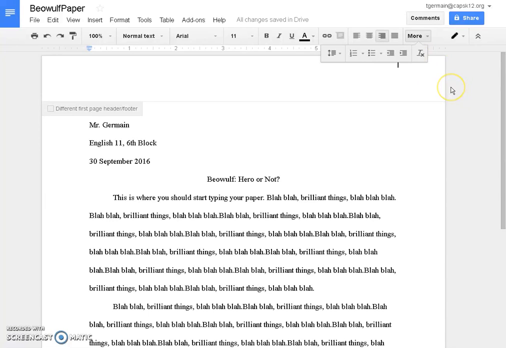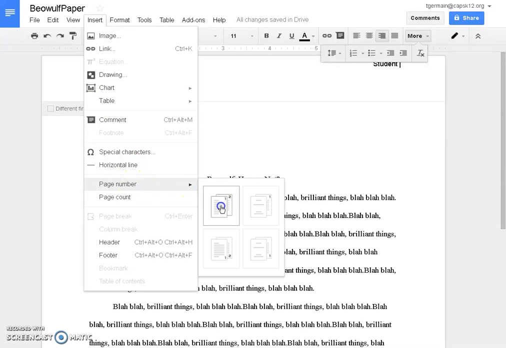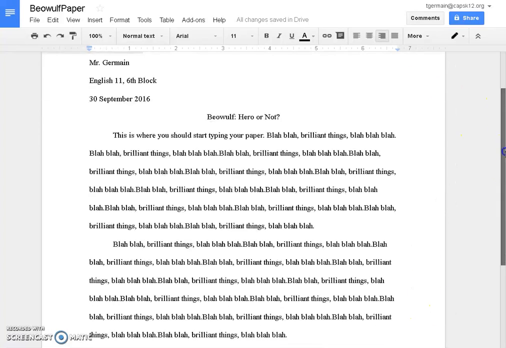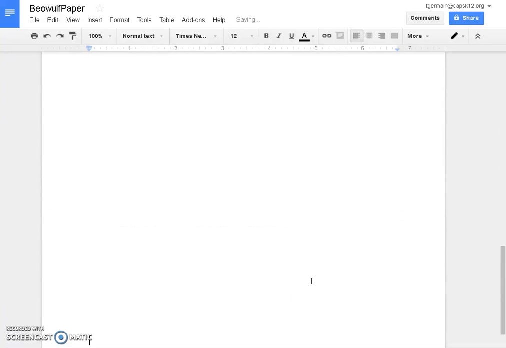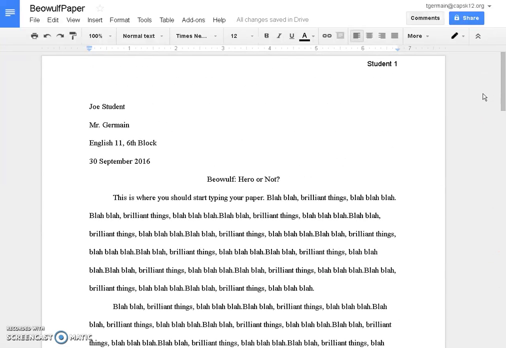So I'm going to put my last name, or in this case, student last name. I'm going to press space, and then I'm going to also insert page number. Okay. And the reason we do it like that is because now the page number will automatically switch to page 2, page 3, and so on as your paper goes on. If you just type the number 1 in there instead of inserting page number, then every single page is going to say 1, which is not what we want. We want the actual page number.